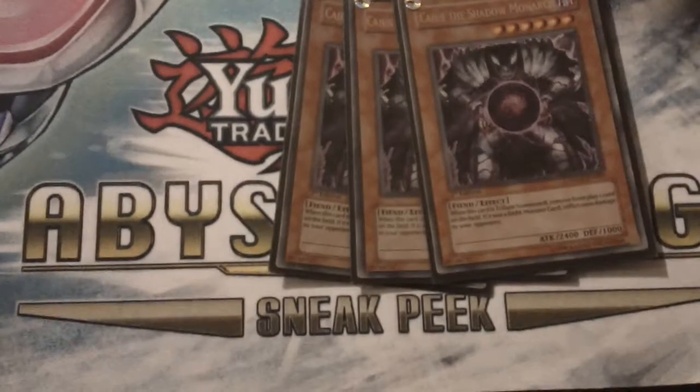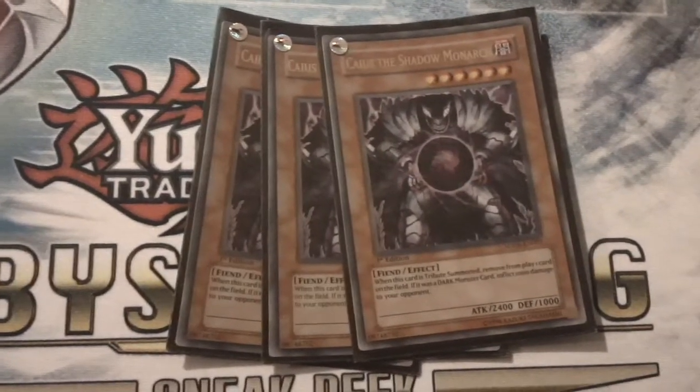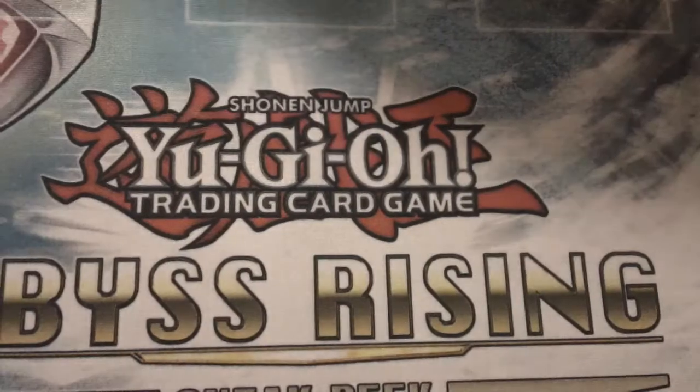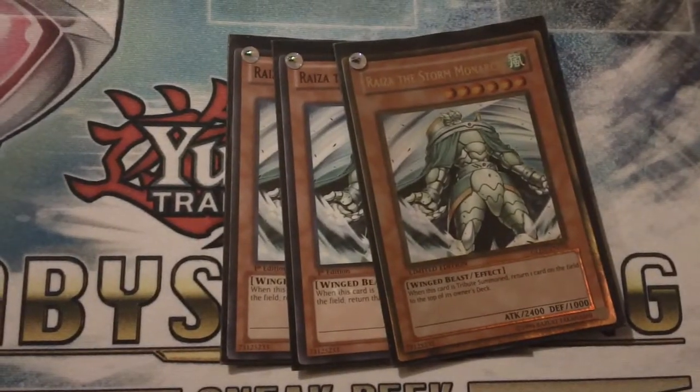So, of course, we got 3 Caius. He is the best monarch. Summon him, banish. If it happens to be a dark, they take 1,000. So, really great. Ryza is probably the second best after Caius.